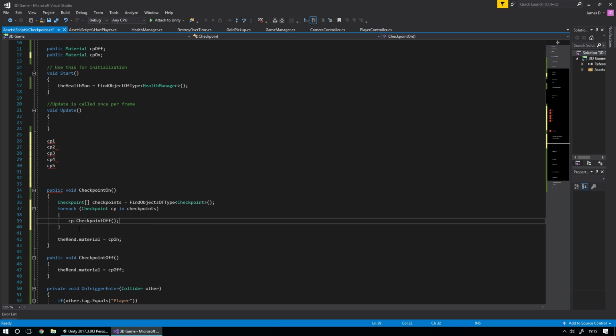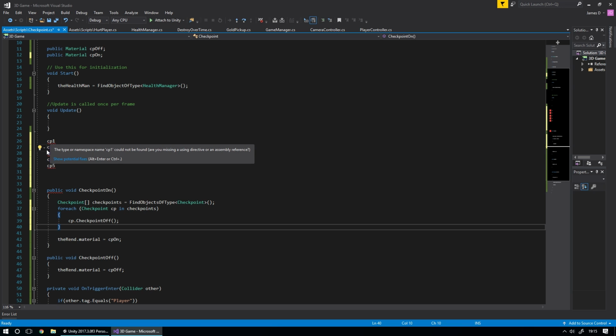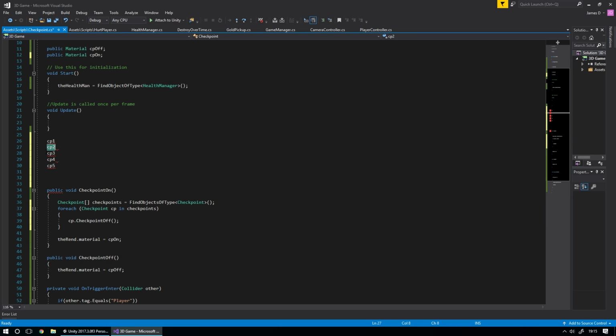So what happens is, we have this list of checkpoints, which is our checkpoints here. It goes to each one by one. So at the start here, it finds the first checkpoint, it refers to that as CP, and it goes, okay, that's CP, set its checkpoint to be off. That's fine, it gets to the end of the loop, and then what it does is it goes back up to the top, and as long as there's more checkpoints left for it to go through, as long as there's more space in the array, it'll go to the next one, it'll go, okay, turn that one off, then on the next one, turn that one off, and it'll keep going until it gets through each one of the checkpoints in the checkpoints array.